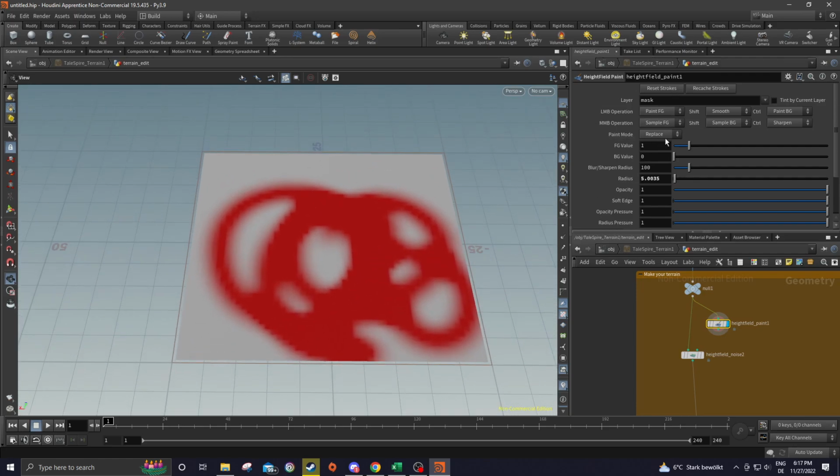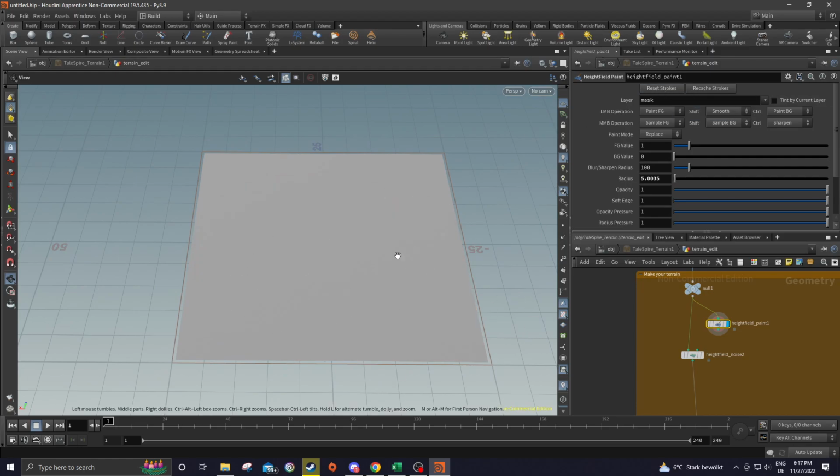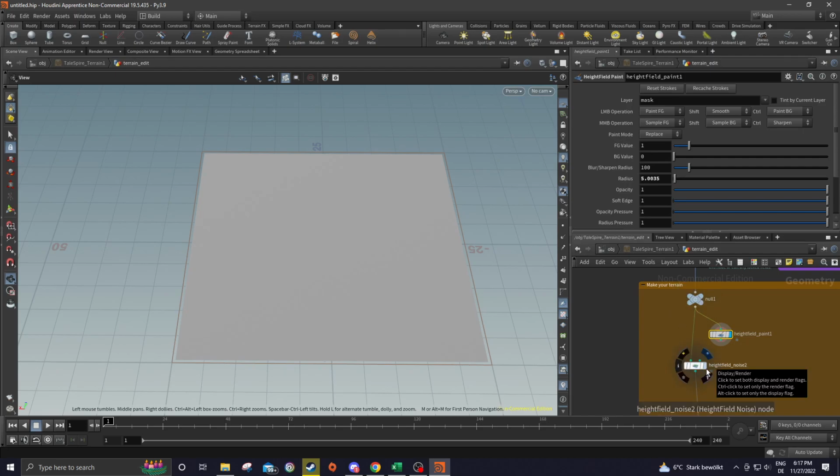The color doesn't really matter, but up here you can reset the strokes, meaning it deletes whatever mask you've drawn. Recache strokes is sometimes needed if you, for example, would now change something. Right now most nodes, like the noise node, constantly update the input. So if you change something upstream, for example, make the field larger, it's going to create a larger noise field instantly as well. It constantly looks for new input and changes. If you make it smaller, it automatically makes a smaller noise field. If you make it bigger, it gets bigger. It always flows.